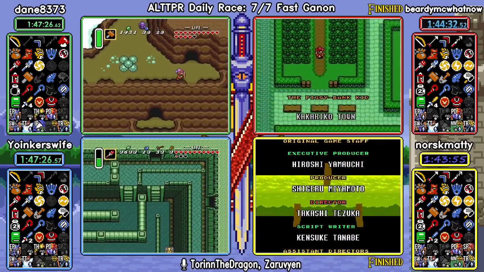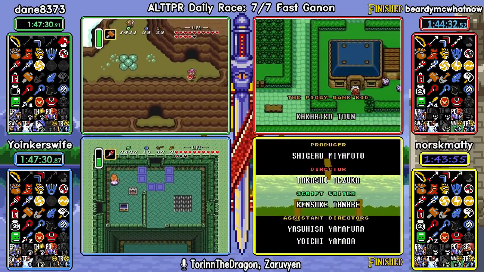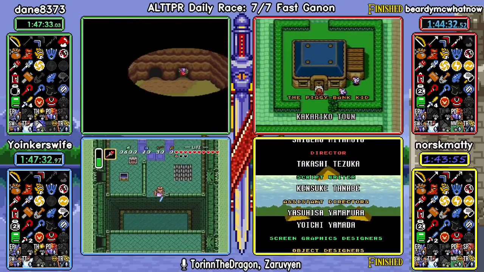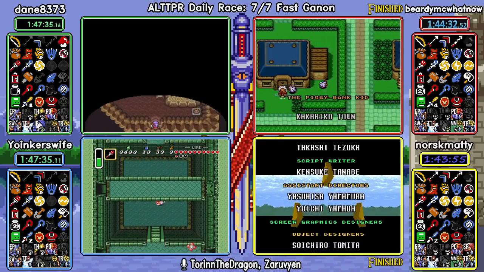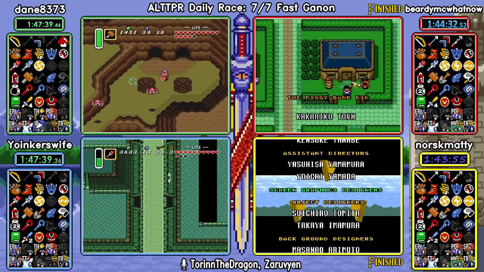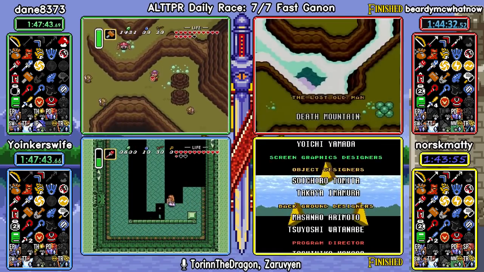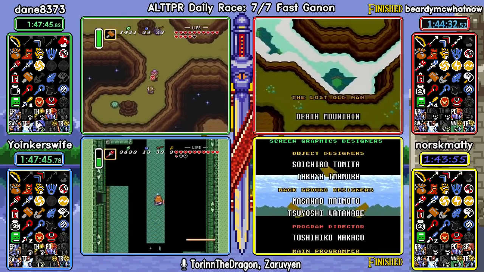We do have a 9th place finisher. Hyruler has taken 9th place with a time of 1:48.05 off stream. And we've still got a good handful of runners going, including Dane and Yoinker's wife here. Still 7 total. Well, as I open my mouth, there are now 6 total players. Chloe Prower has just finished and finishes 10th.